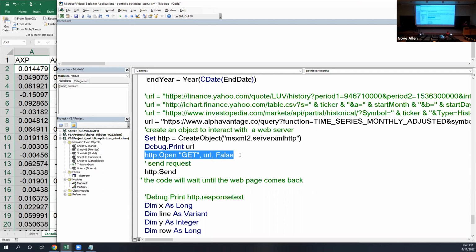So that's the code that's making these requests here. And if you're interested in going into more detail, give this a try. If you have other questions, reach out to me. I'll be glad to talk you through it or help you adjust the code to whatever site you're working with.